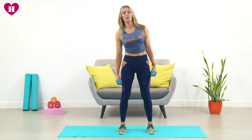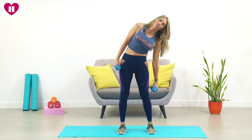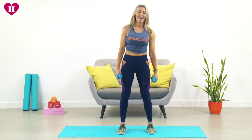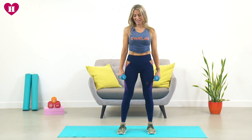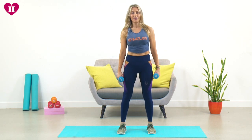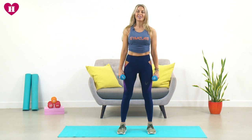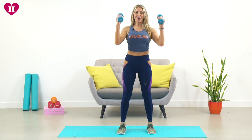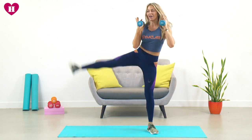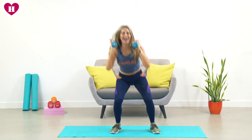This time really try and lean into it — reaching all the way down. Your body's nice and warm now, which means you can push yourself that little bit more. Four more, three more, two and one — switch it up. Eight, seven, six — reach and you're going to feel it tomorrow. Five, four, three, two — last one, reach down as low as you can.